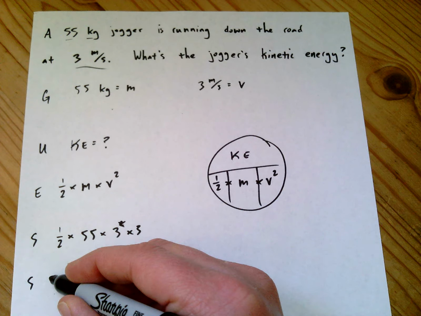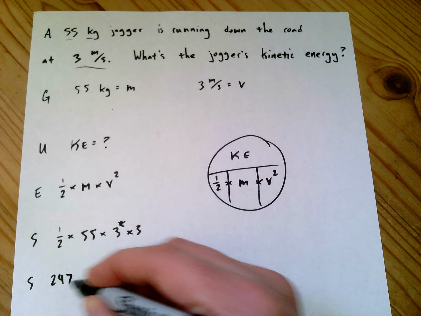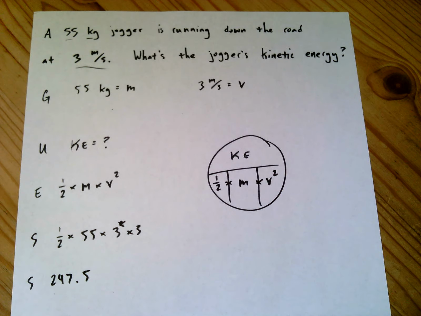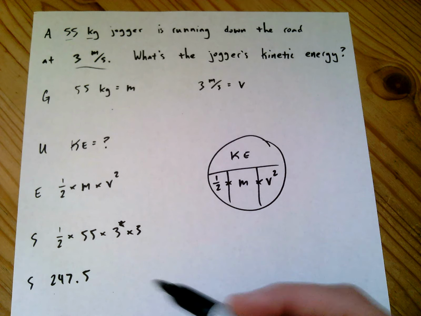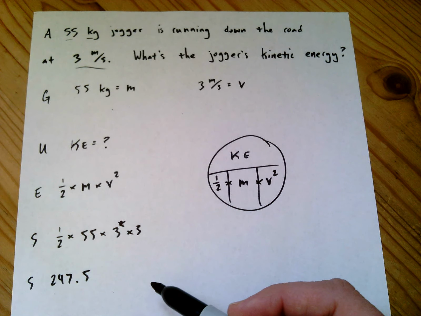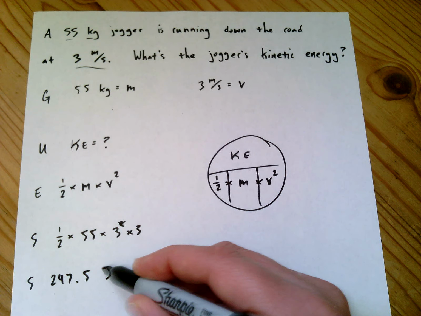But again, what's the unit that goes with it? Well, in the last video, we said the unit that goes with potential energy was joules. And the nice thing about that is it doesn't matter what type of energy you're measuring, if it's potential energy, if it's kinetic energy, if it's anything else, as long as it's an energy, it's measured in that unit, joules. So there is my final answer.